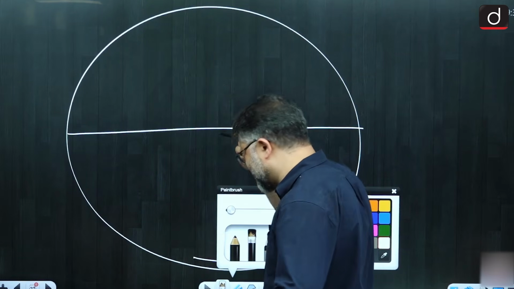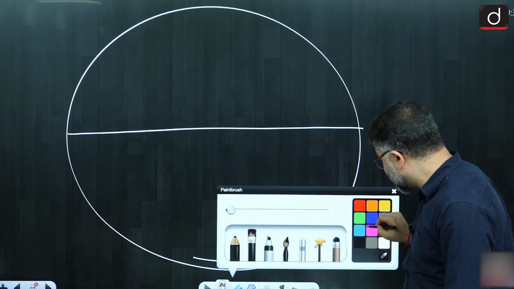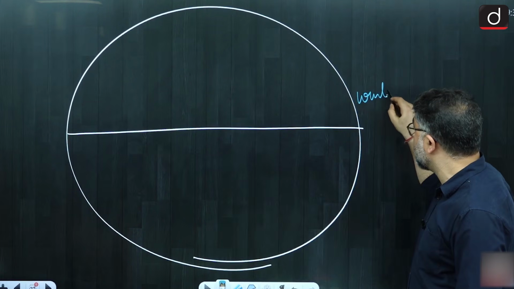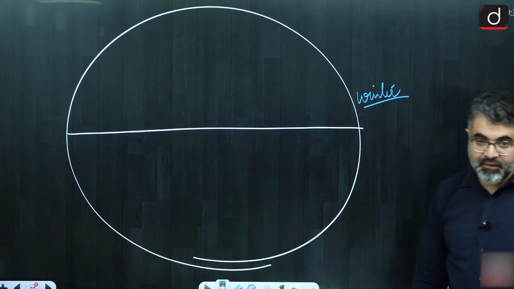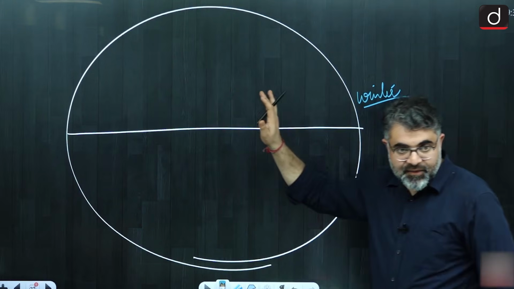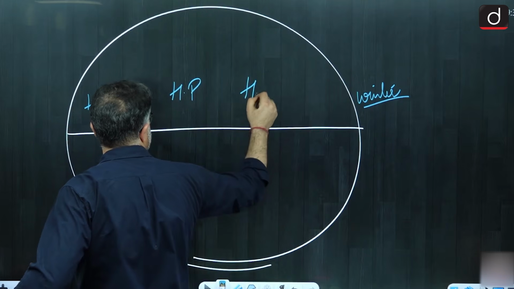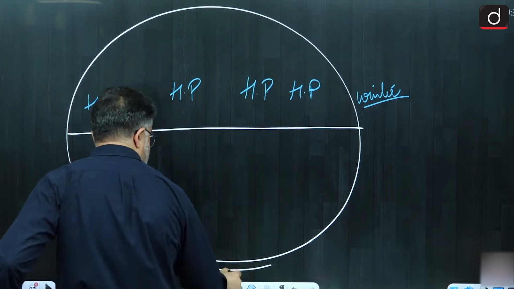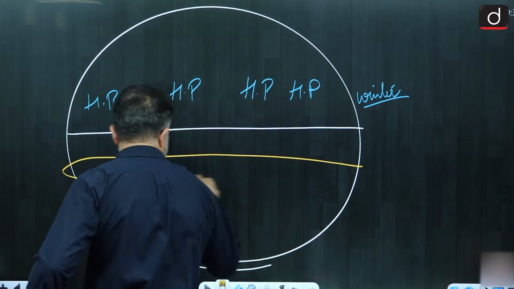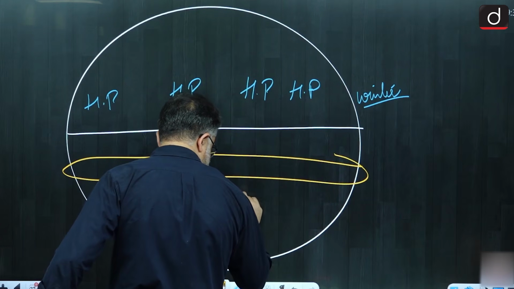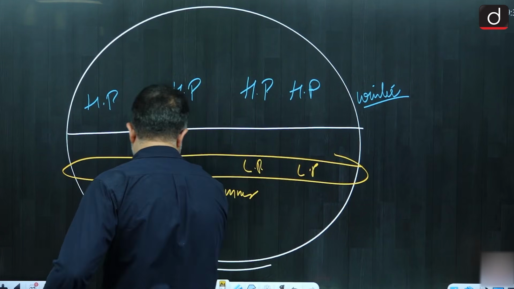Equator. सब कुछ भूल जाओ, कुछ नहीं हमें पता, बस इतना हमें पता है कि नॉर्थ ईस्ट मानसून के टाइम पर नॉर्दर्न हेमिस्फीयर में विंटर होता है. There are winter condition in northern hemisphere. If there are winter condition in northern hemisphere, can I say high pressure? In northern hemisphere, high pressure. If there are winter condition in northern hemisphere, क्या होगा southern में? Summer conditions, and therefore low pressure conditions.